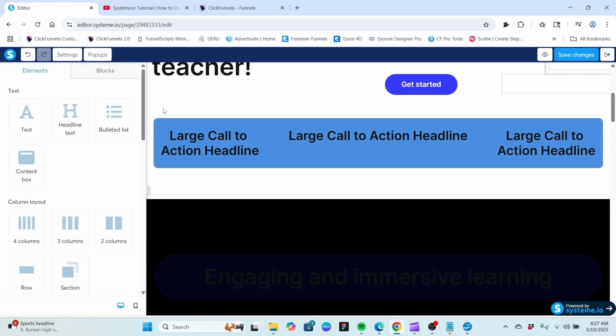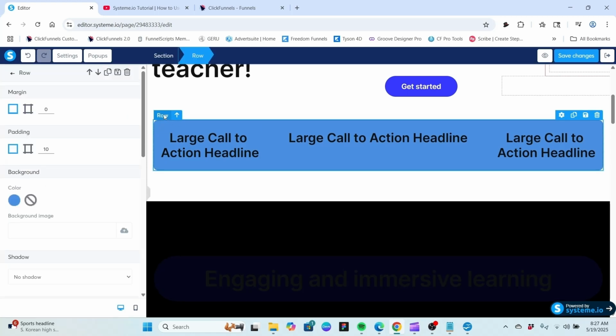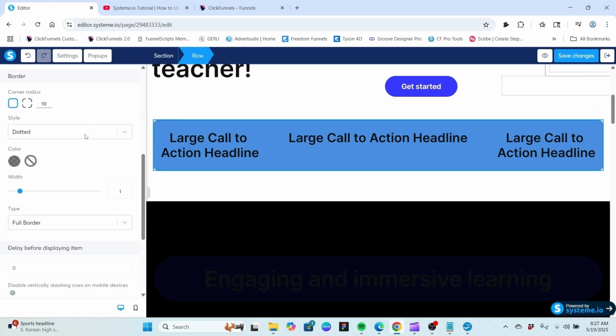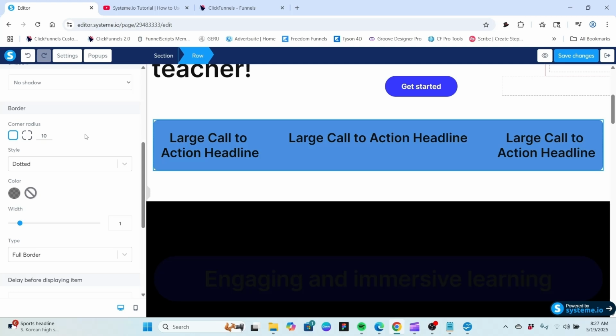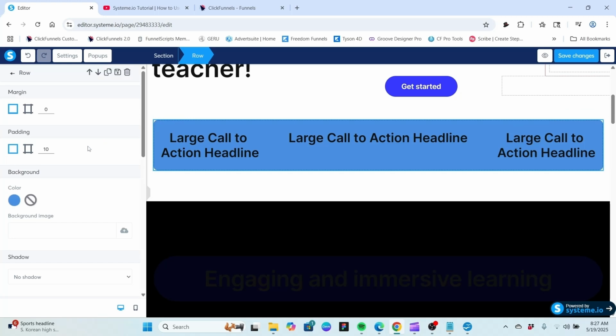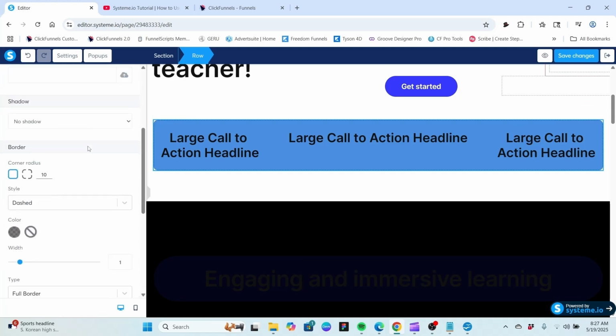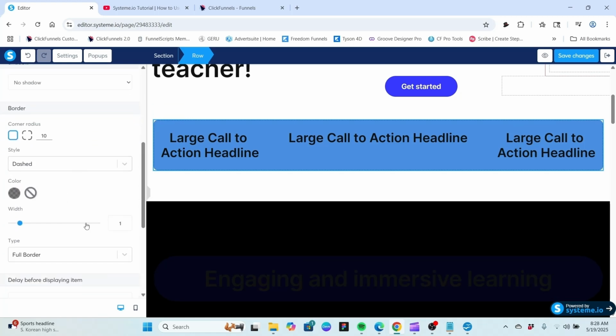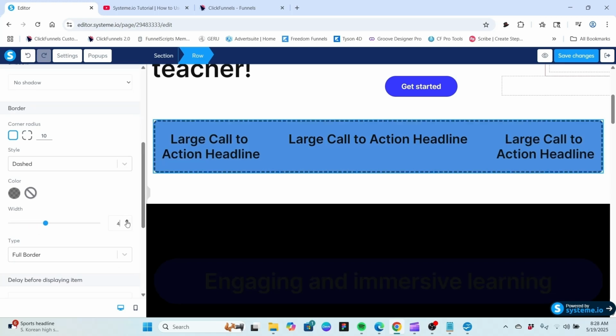So you can have a solid line, a dotted line, or a dashed line. Now, it's not showing up that well right now because actually our pixels aren't very big here. So let's go ahead and increase the width of our pixels to 5.